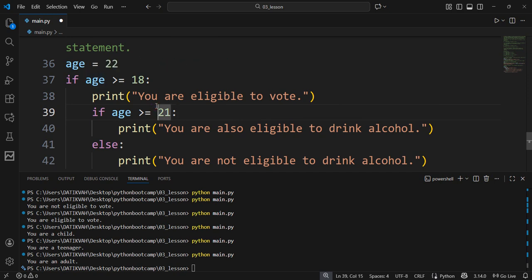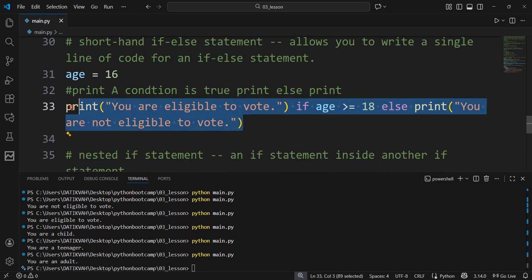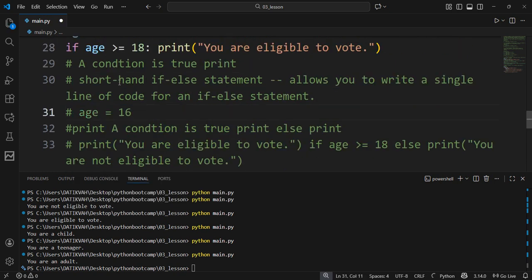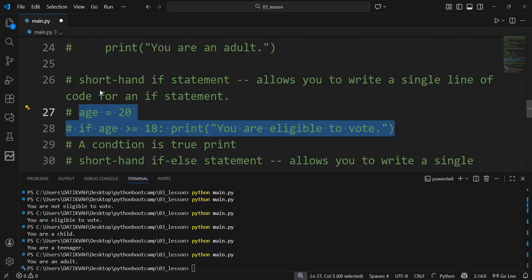So if I print now, let's comment on the previous one. Comment on this, and also comment on this.